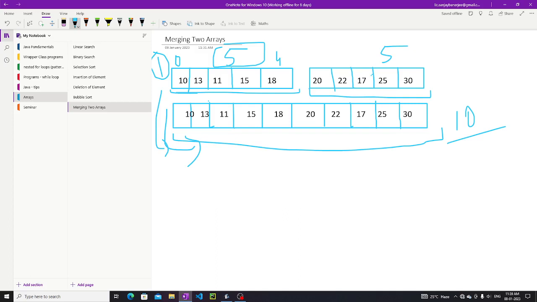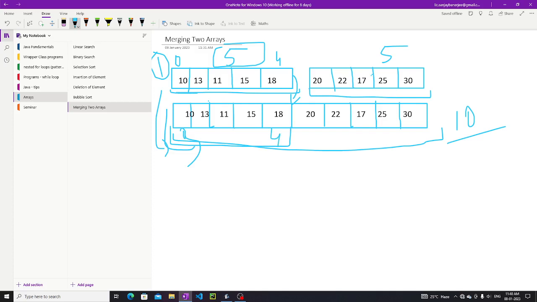Since the number of elements is 5, here 5 boxes, or 5 cells, of the merged array will be filled up by the first array. 1 2 3 4 5. So till here the 5 boxes will be filled by this array.